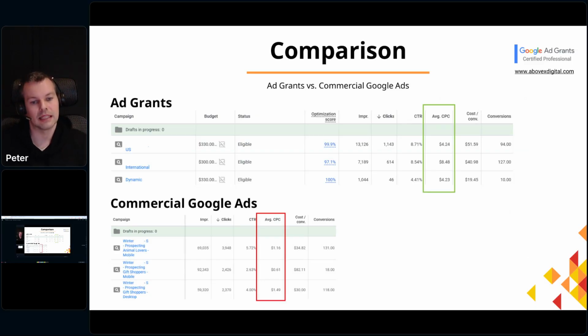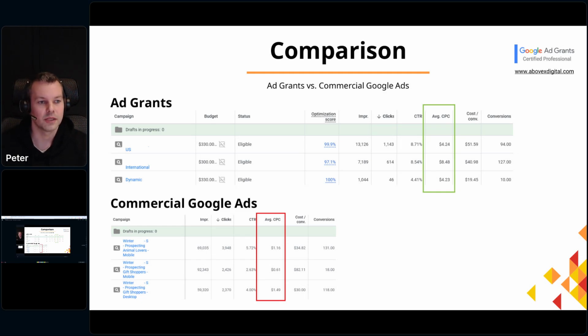And here's the comparison, right? So I mentioned multiple times that cost per click price might be a little bit, or not actually a little bit, but it can be significantly lower in commercial accounts than in grant accounts. And to give you some more concrete example, I've looked at the data, and these are actual two accounts of one of our clients. Again, it's a US-based nonprofit. They have a grant account and they have a commercial account, and they run similar search campaigns in both. I mean, they don't go after the same keywords, but in terms of targeting, they're fairly similar. And these are the prices during 1 year, right? So same period, similar campaigns, same organization.